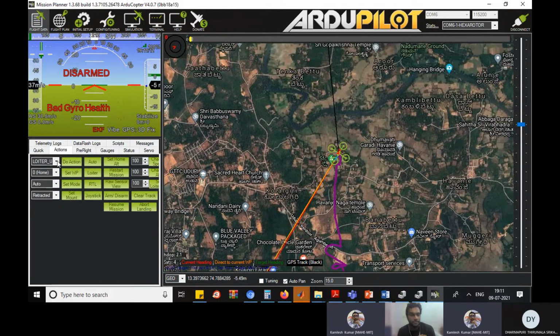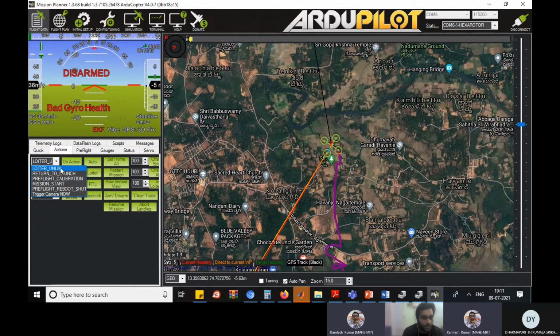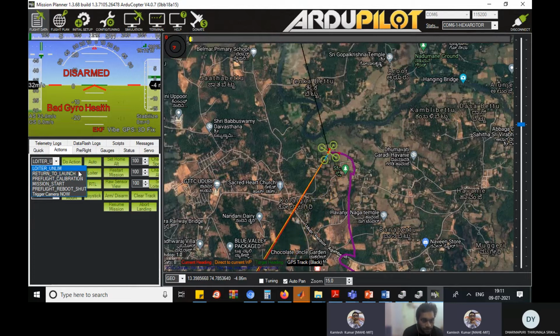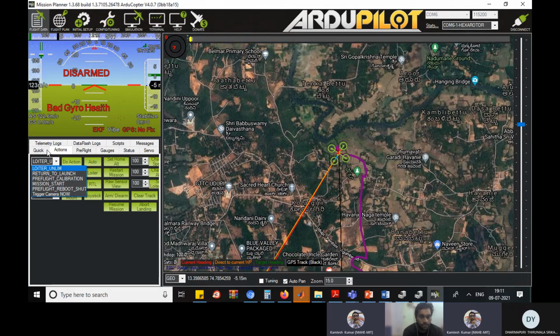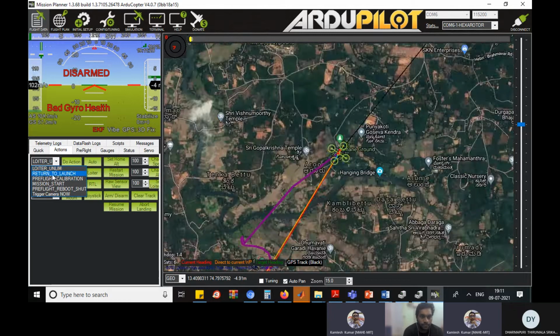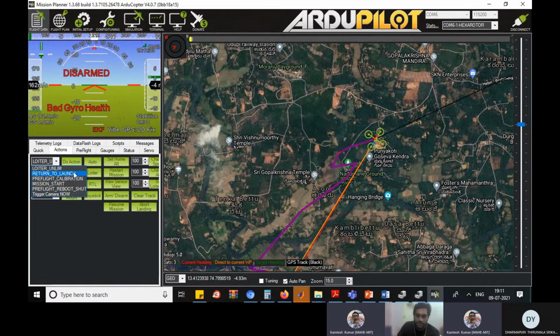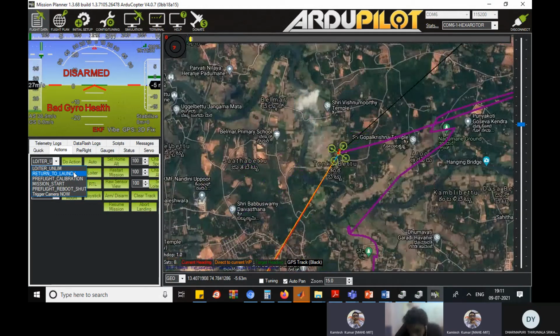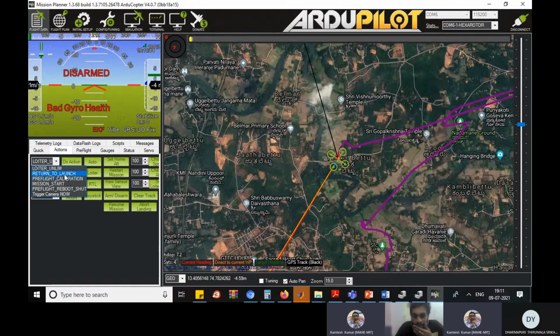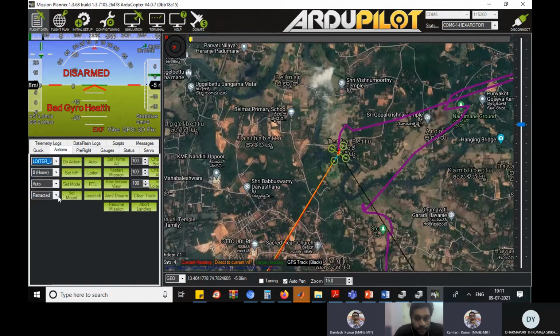Yeah, this is the important one. So what do you want to do? Loiter mode, return to launch. These are the flight behaviors. If you want your aircraft to keep flying at that particular altitude and location, then you put the loiter mode. If you want your aircraft to return back when there is a loss of line of sight, or a telemetry loss, or maybe the RC signal is not available, then you can go with return to launch. So these are the options available. If you click that, then that will do.